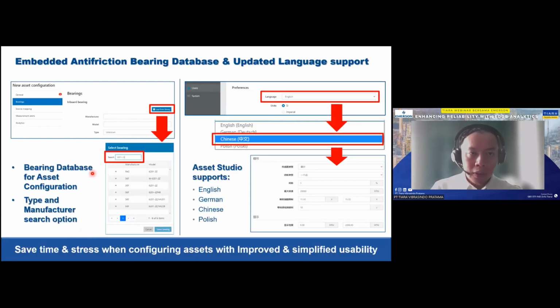And this is something that we also recently added on. We also added a bearing database library inside the asset monitor, similar to what we have in AMS Machinery Manager. If you know RBM Wizard, we do have a library there. We try to replicate it here, and we do have a similar bearing database here. So this is available as well inside our configuration software.